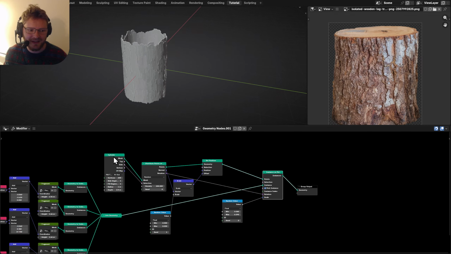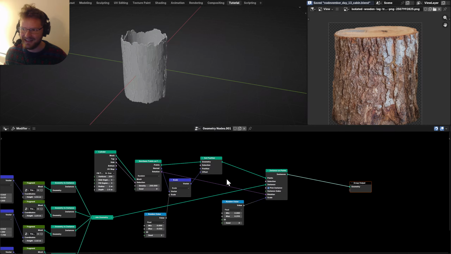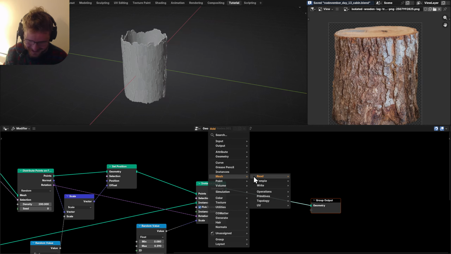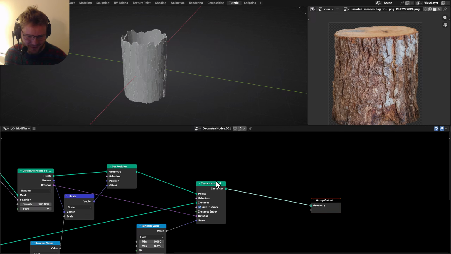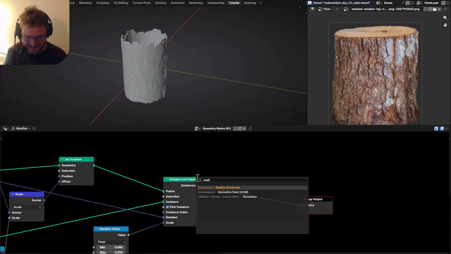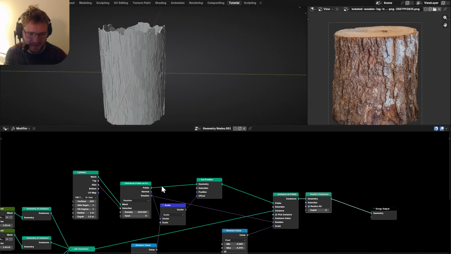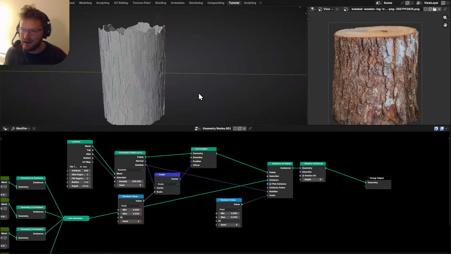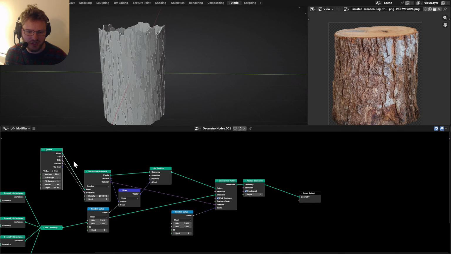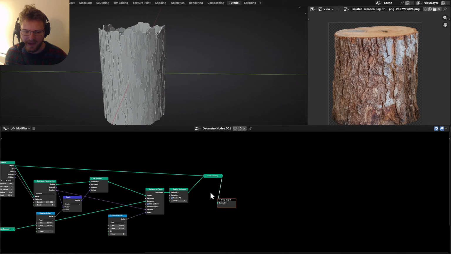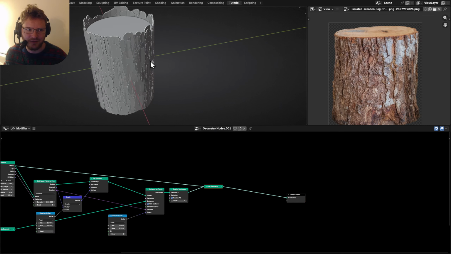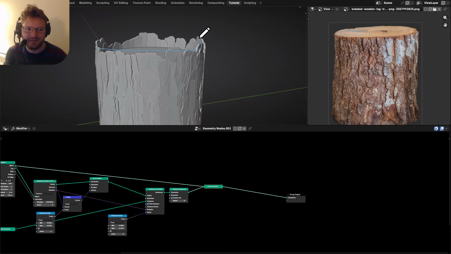Now you might be thinking, how am I going to take this and turn it into a thing? SDFs. It's exactly what we were doing yesterday. Okay, so 8 minutes, we're almost 25% done. Okay, I'm going to realize instances. This is already looking like bark to me. Incredible. What do I want to do with that? I want to join this with the initial cylinder. Join that. Great.